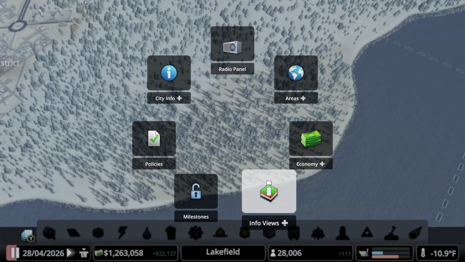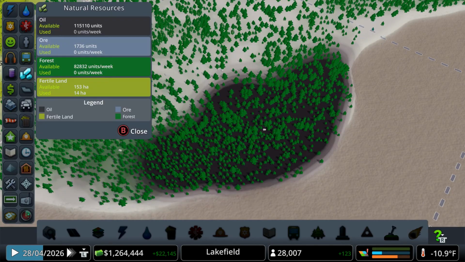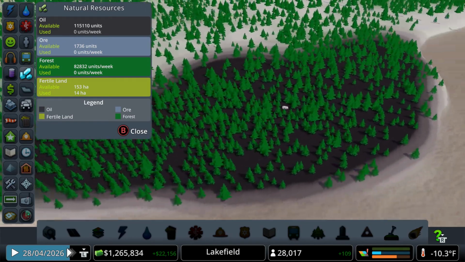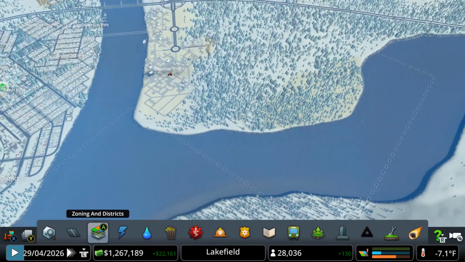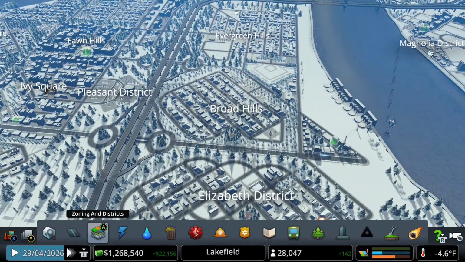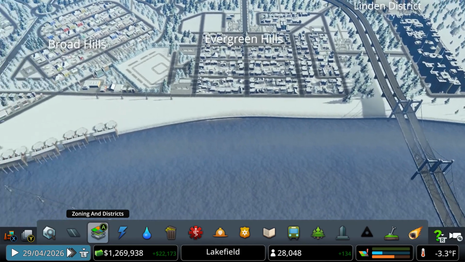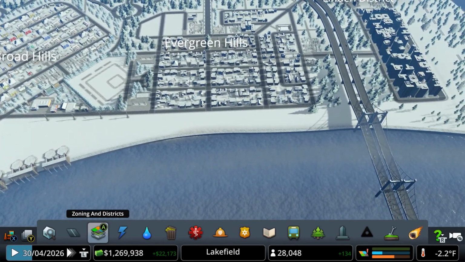But if we take a look, right, where is it? There we go, right here. This is oil. So we do have some oil. I may make a oil industry specialization as well, but we'll see. I have finished decorating everything. This area right here is still blank. I'm thinking about what to do with this coastal or riverside area here. If you have any suggestions, let me know.